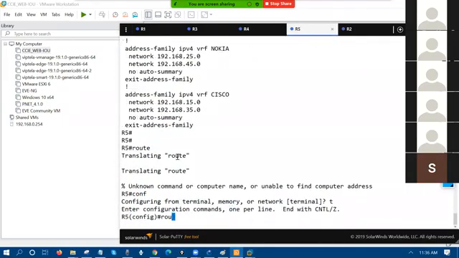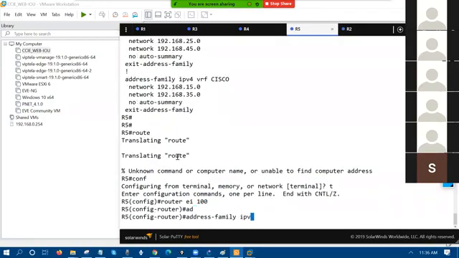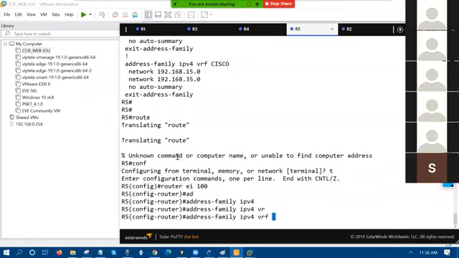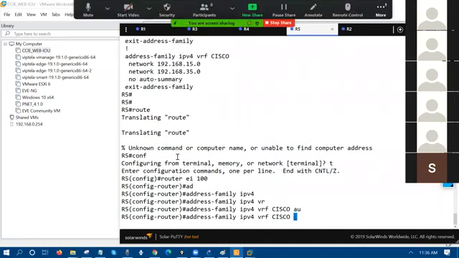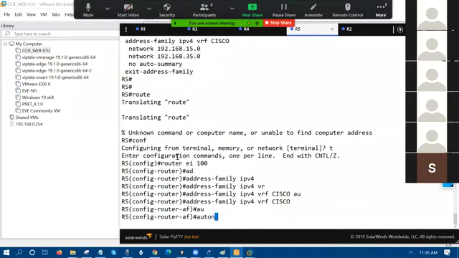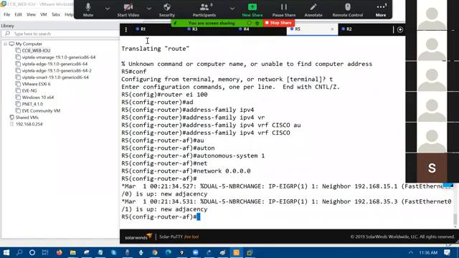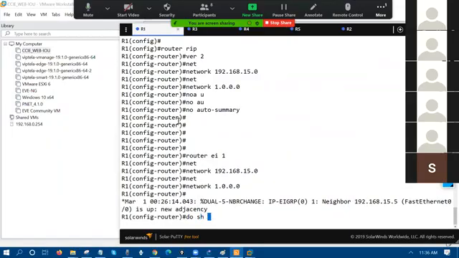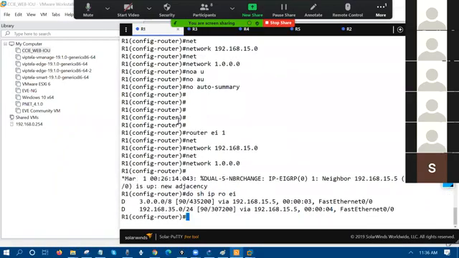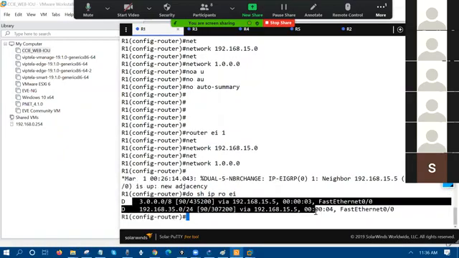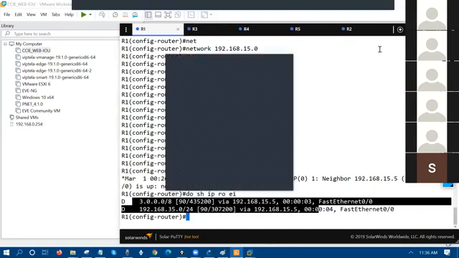Just let me show you something else. EIGRP. We found the neighborship with the EIGRP, and EIGRP is receiving the route. It's a bug of the GNS3. No need to define version on the ISP. Yeah, no need. By default, it will take the version 2 if you configure the address family.